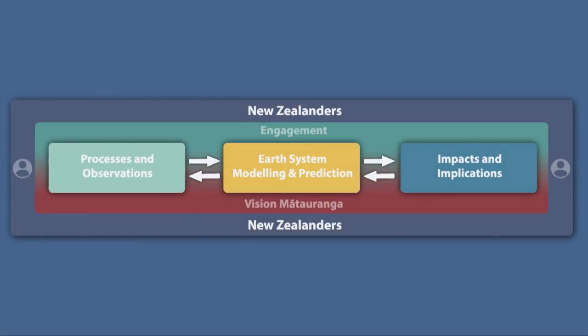Processes and observations program is where we're looking to conduct field campaigns so that people go and take some measurements, improve understanding of how something in the world is working. Clouds and aerosols is one, the sea ice is another. There'll be other places where we have blended programs between process and observations and Earth system modelling, where we're looking to do a better job of making use of the available information that's already out there from process and observations to better constrain the climate model that we're using in this part of the world, in the southern half of the southern hemisphere.